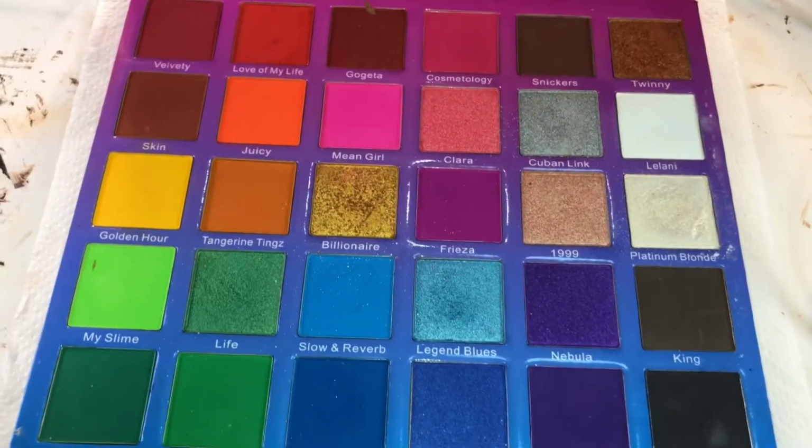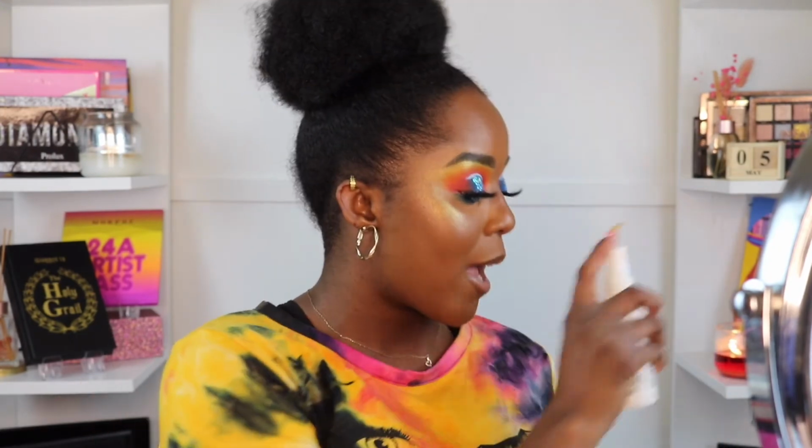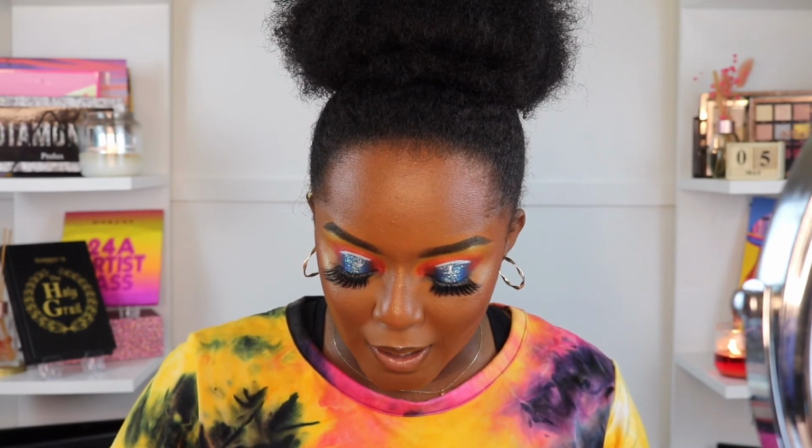I'm going into the shade Billionaire, and I'm gonna be taking this on a smudger brush. So I'm actually gonna wet my brush because I want my inner corner to pop, honey, okay? So I'm gonna spray that just a little bit, and then I'm gonna rub it around in that shade of Billionaire, honey, because I am a billionaire. I am looking like $1 billion right now, honey. And I'm just going to pop this in my inner corner. I already know that this is going to be life-changing right now.